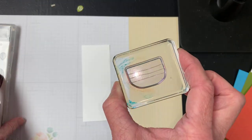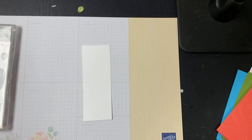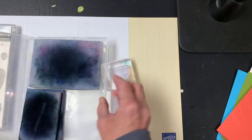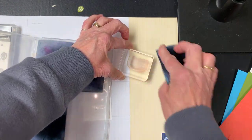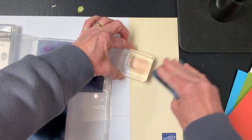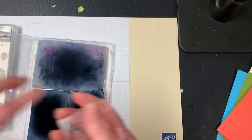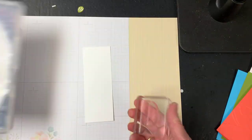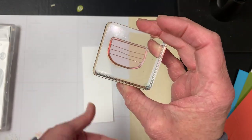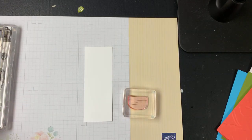Okay, so here it is. You can see I got ink all over the outside of that, so let's give that a little wash. If you do not have Stampin' Up's chamois, they are so fantastic. Ugly as all, but so fantastic. This is how they look when they are well loved, but they get all of the goo off. Look at that. All of the goo is off, so that's perfect. All right. Good evening, Debbie.